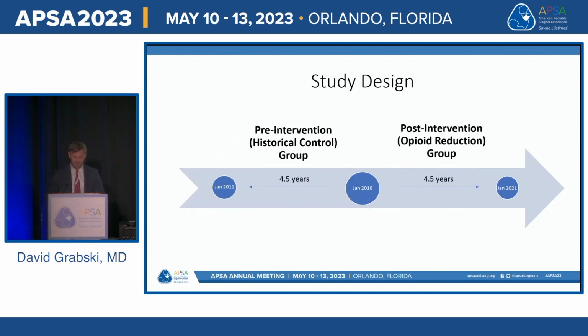Briefly, our investigation included all children under 1 who underwent abdominal surgery in either the NICU or the acute care floor. This totaled about 250 patients. We used a historical and retrospective pre-intervention cohort and a prospective post-intervention treatment group to compare the effect of our intervention on postoperative opiate prescribing patterns, pain scores, and then secondary outcomes, including clinical safety profile.